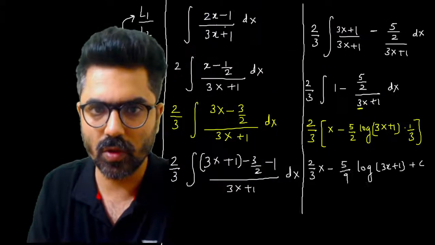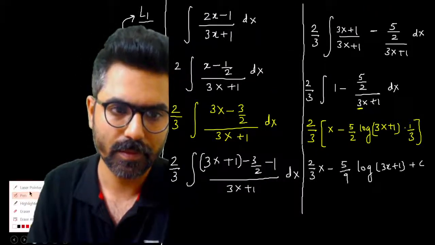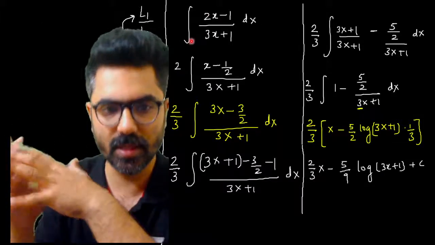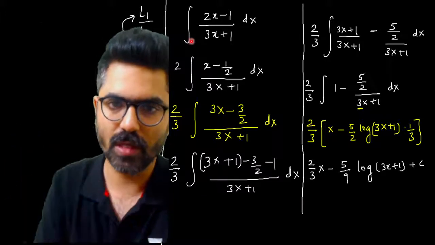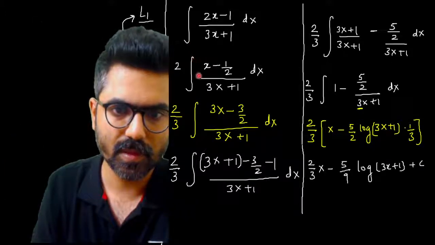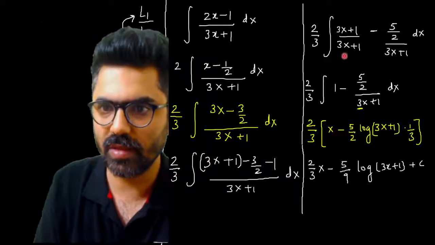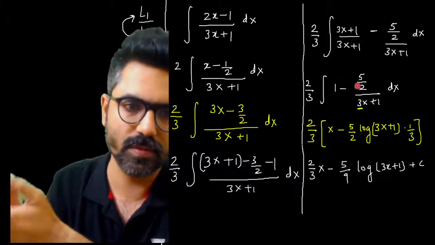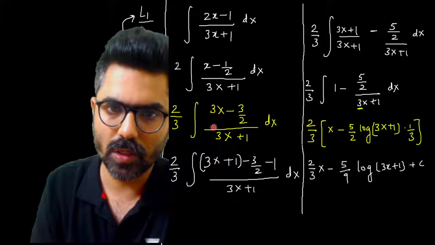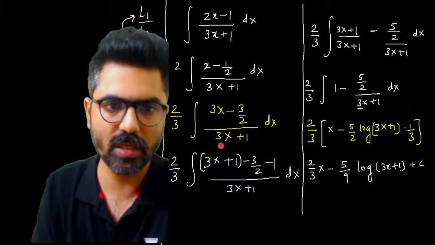In this, the coefficient of x in the numerator and denominator are different, so we need to adjust that properly. After adjusting, we saw that this 3x plus 1 got in the numerator over here. Then we separated, and like that we have solved. This is how you solve it. I hope you understood how to create this linear, how to change this linear into a different format.